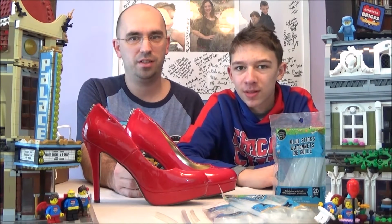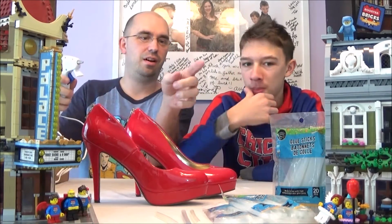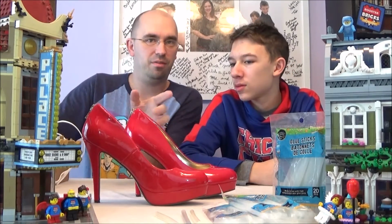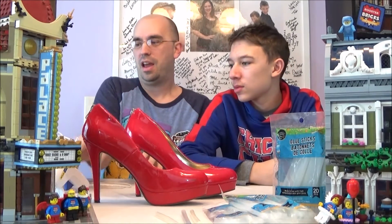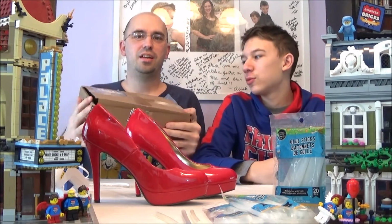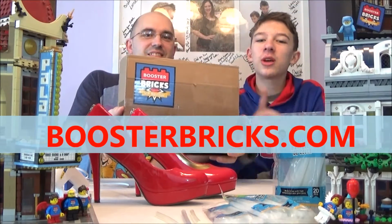So what we're going to do is we have our hot glue gun. We have our bunch of glue sticks that we're going to use to refill. And we have Mommy's shoes, of course. And over the last year, we have been collecting extra bricks from our buddies at Booster Bricks. Booster Bricks, 100% real Lego.